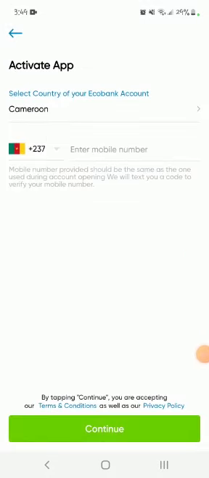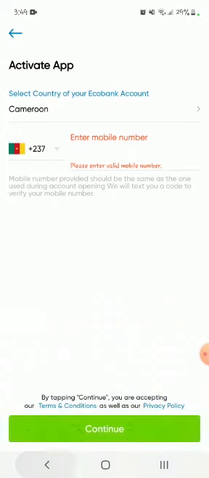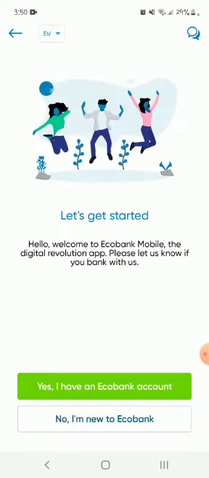And it's going to ask me for a mobile number. I'm just going to put in the mobile number. The reason why I'm not going to continue with this is because I do not have a mobile number since I'm not in Cameroon, and this can only work in Africa. So I'm just telling you the steps you need to take. So you put in your number here, and then you're going to click continue. It's going to send you a code. You activate your account with the code. So you're just going to go through the process.